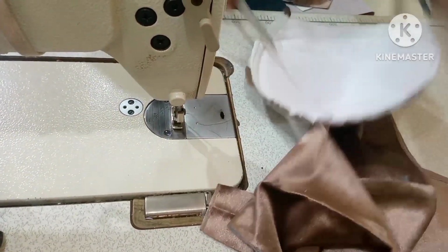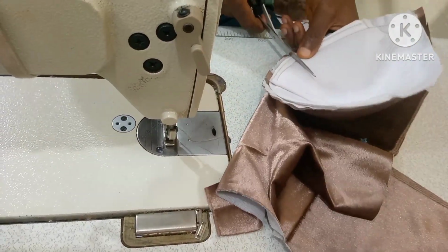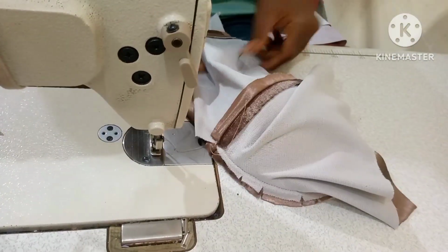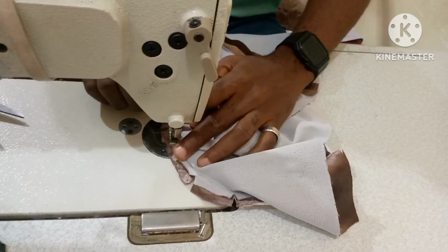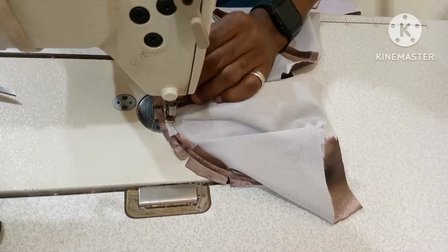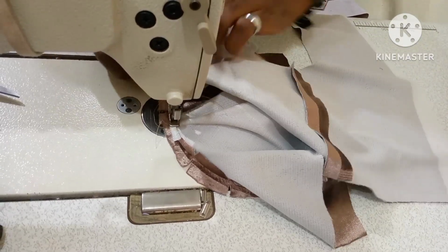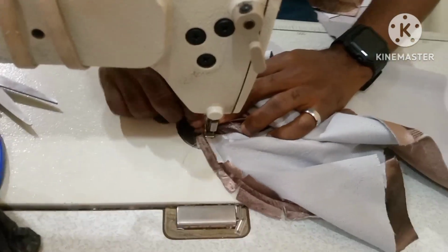It's better when you start at that middle part, that joining part. So you notch a little bit. Then you start from that middle again, then you sew to the other side. That is the same way you are going to fix the other one too.